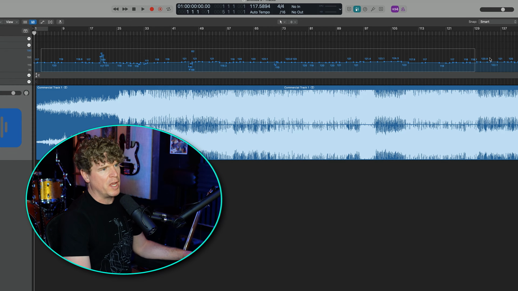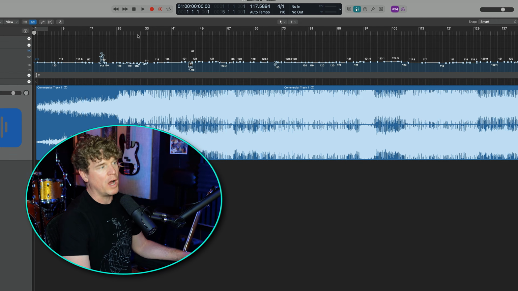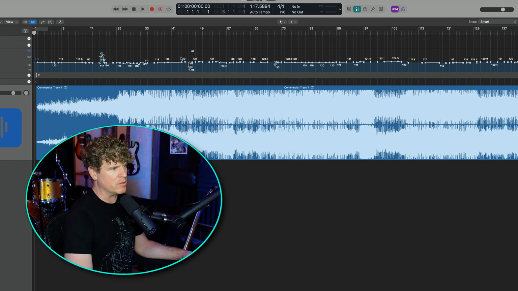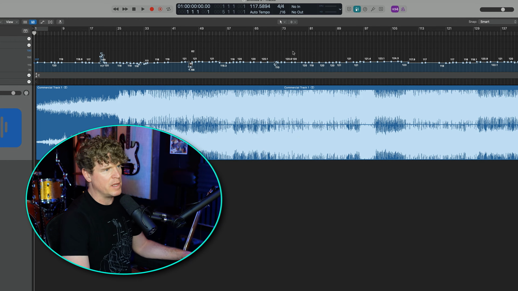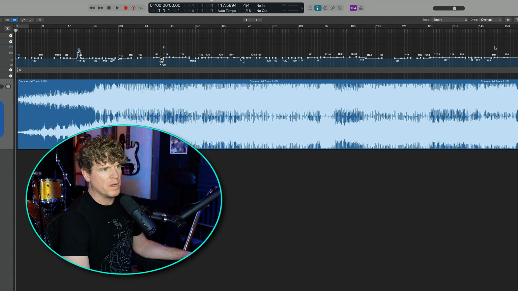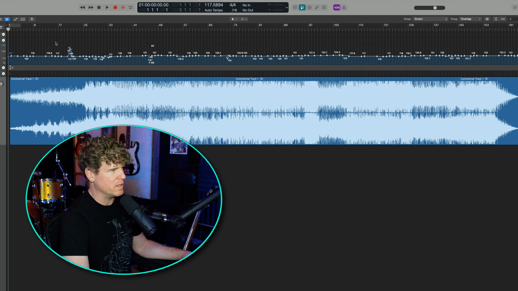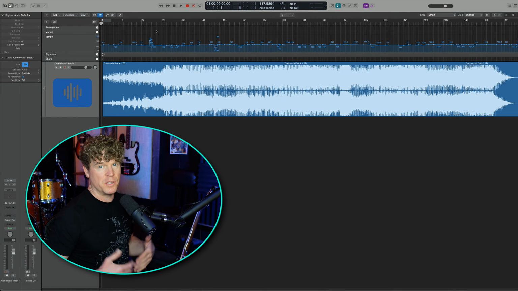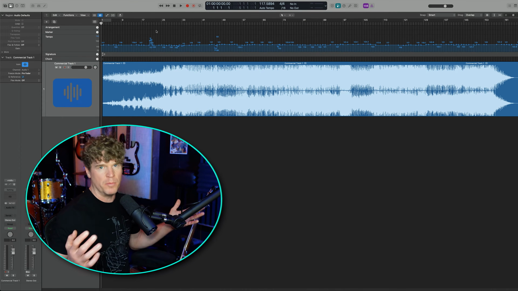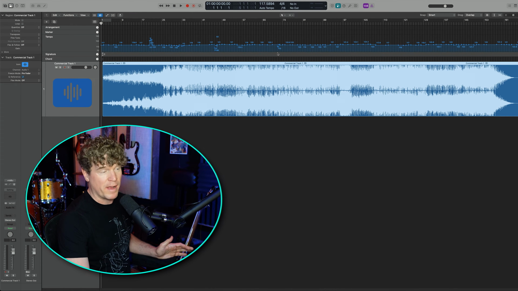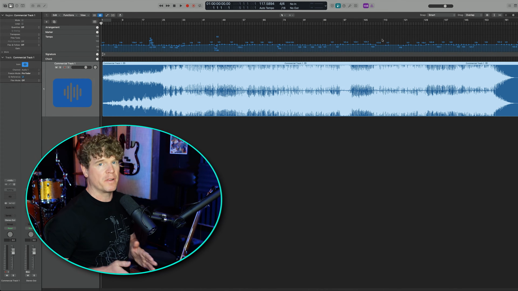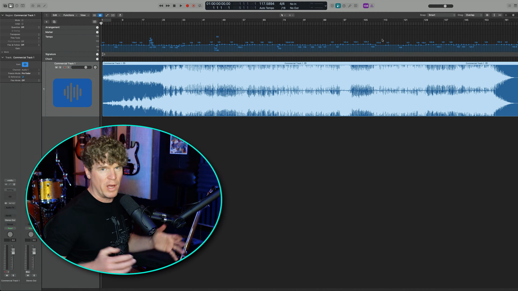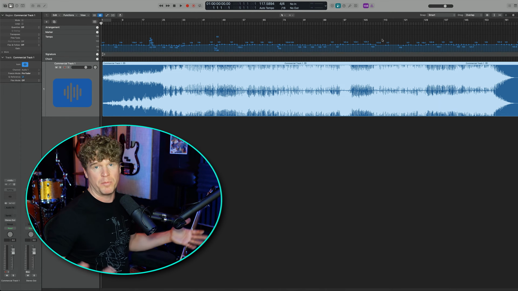Now, judging from this tempo map, I'm going to say that this was not recorded to a click track and that the drummer was just so good that he could carry the song with as much or as little variation as he wanted. Now, this song was recorded in the 90s when they didn't have Beat Detective or things like that. So even if bands used click tracks, they still relied on the feel of the drummer to really carry the music. That's why I love using older tracks like this, because everything's not perfectly aligned to the grid like a lot of it was in the 2000s and even up until today.